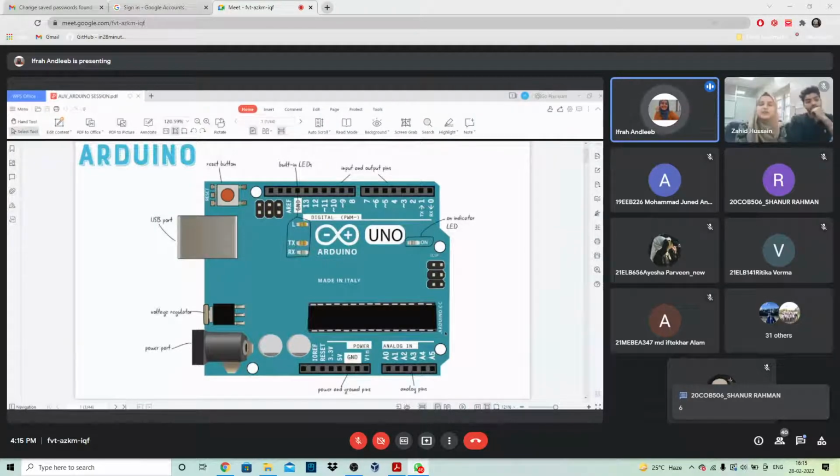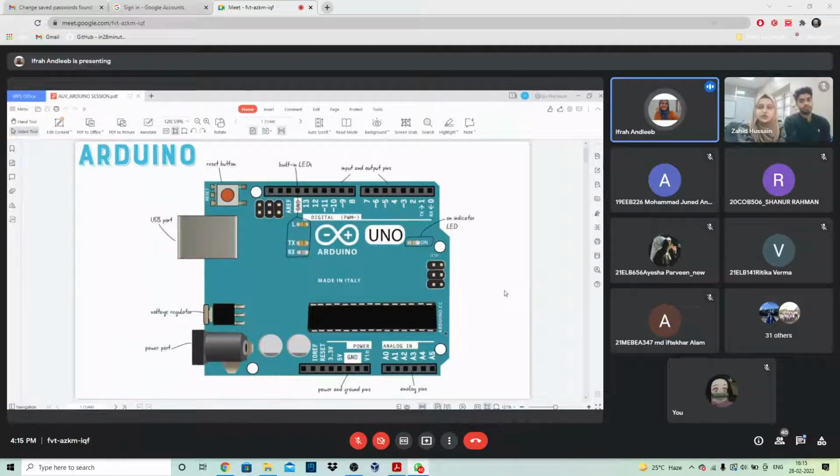You can see from A0 to A5, we have 6 analog pins, and we have 14 digital pins, starting from 0 to 13, and we also have some PWM pins, which you can see have a tilde sign. I also told you about the USB port, and it has different ground pins also. For power supply, it has a 5-volt supply and a 3.3-volt supply. So that's all about the pins or the Arduino board that you should know.